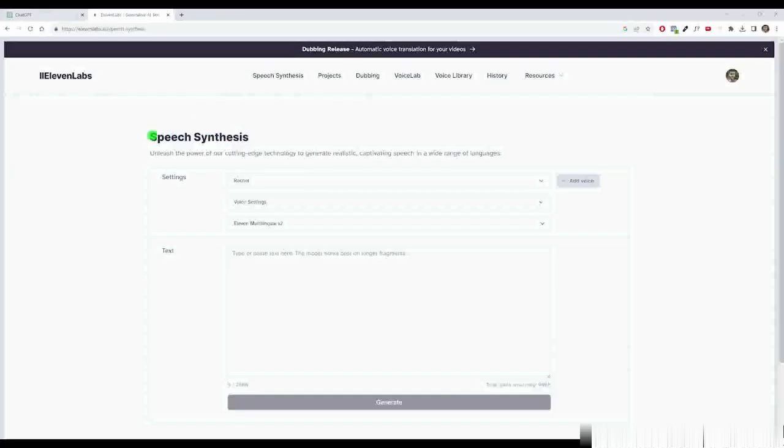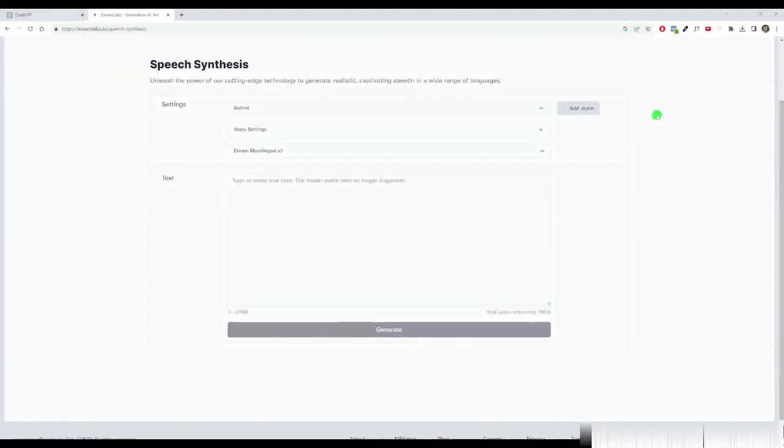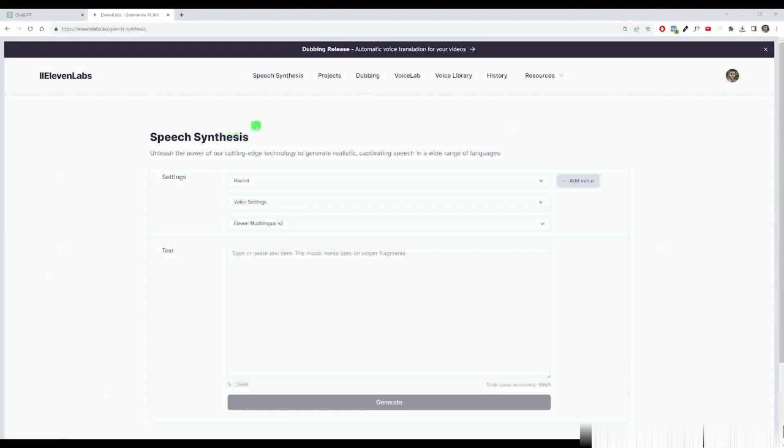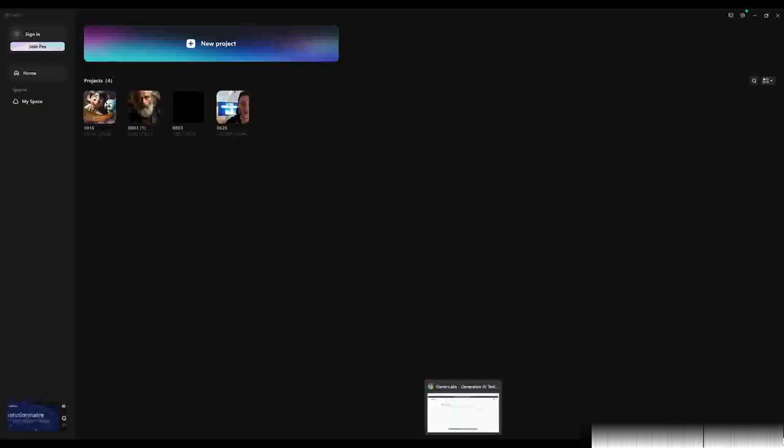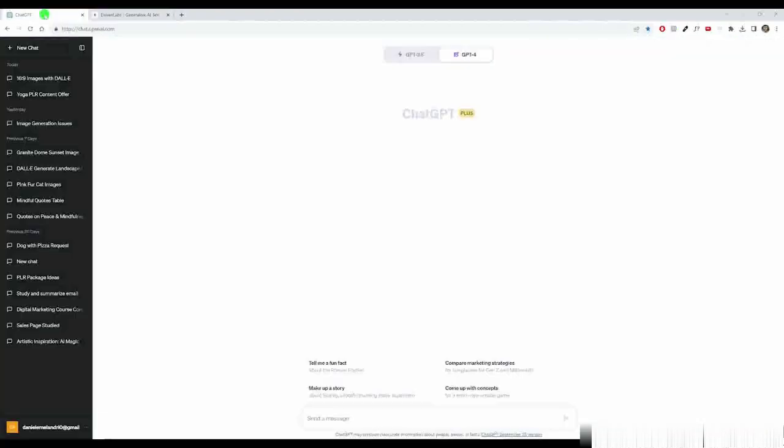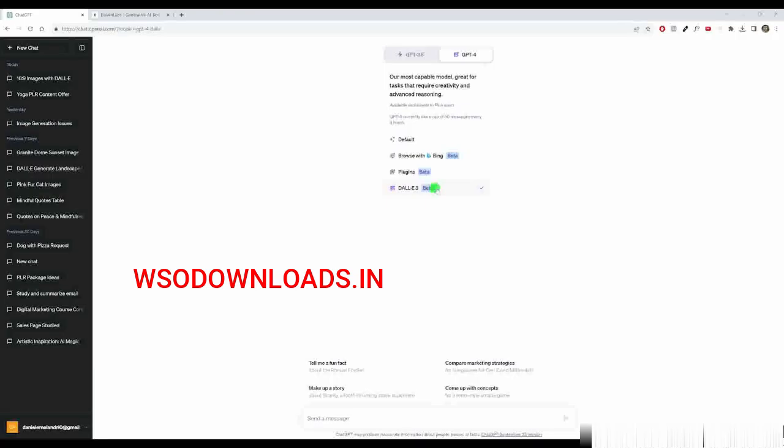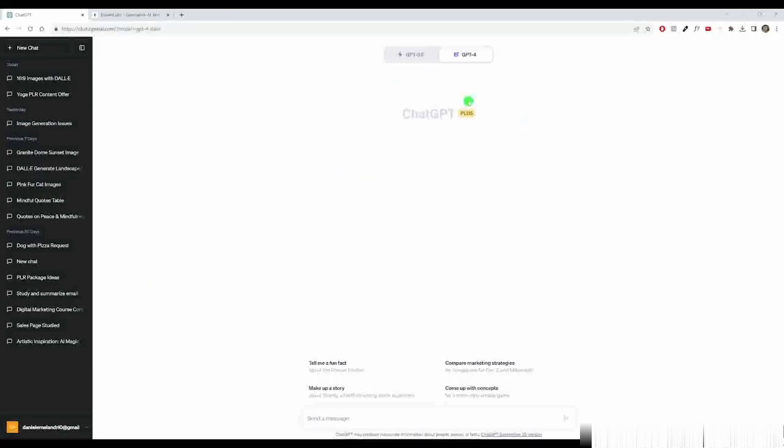Then 11 Labs is a paid software, but you can use the free version to generate some stories. And then CapCut is totally free. So the only tool that you will have to pay for is ChatGPT because you have the AI image generator inside. You can also use GPT, the basic version, for free, but you have to use an external software to generate AI images. The best one is Midjourney, but it is a paid software, or there are free ones, but they are not as good as Midjourney or this DALL-E integrated in ChatGPT. So I suggest that you use this one, ChatGPT Plus, which includes also DALL-E 3.